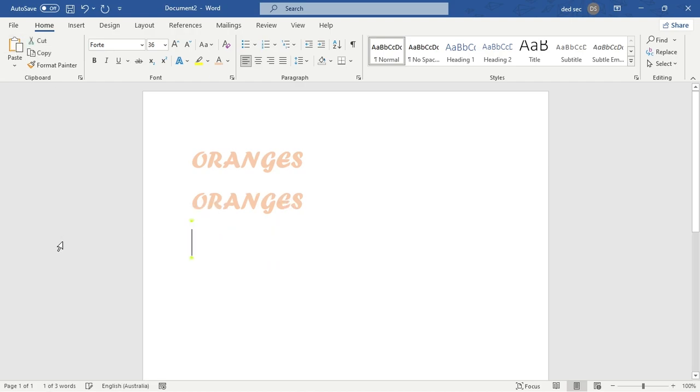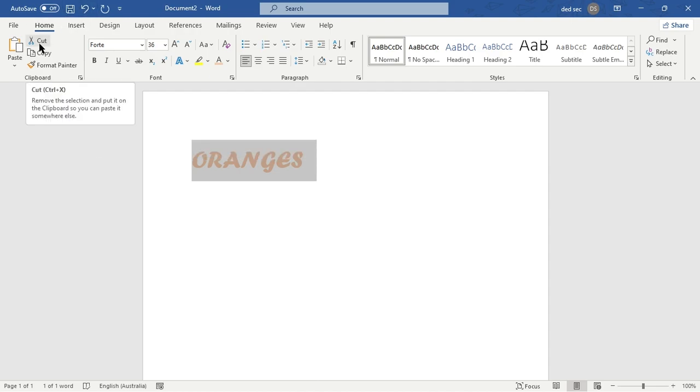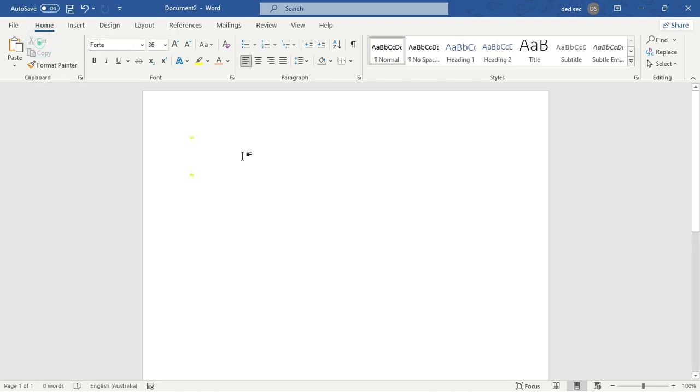Now I'm going to show you another method of how you can cut or move data. If you want to move your data directly, you can cut your text or even your shape, photo, and video. If you want to do that, there is another option called cut, and you can also use the shortcut which is Ctrl+X. I'm just going to use this tool first, and you can see that the data has been removed, but it hasn't been deleted. It's copied to the clipboard.